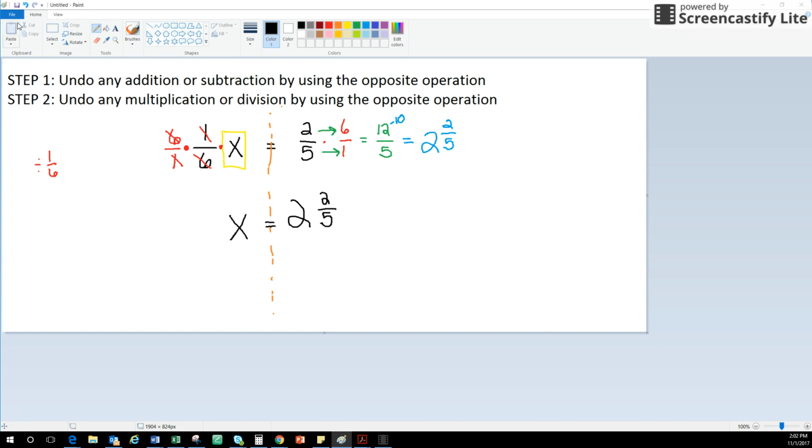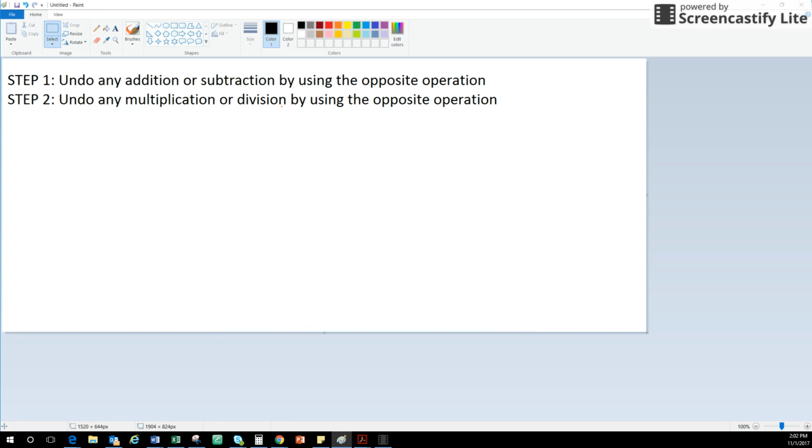All right. We got one more to go over, and then you guys will be done listening to me for the day. We got the problem, and this one looks a little weird, but it's no different than what we just completed. We have 3 over 4 t, or 3t over 4, equals negative 2/5. Now, whenever you look at this, we can see our t is up on the top of the fraction.